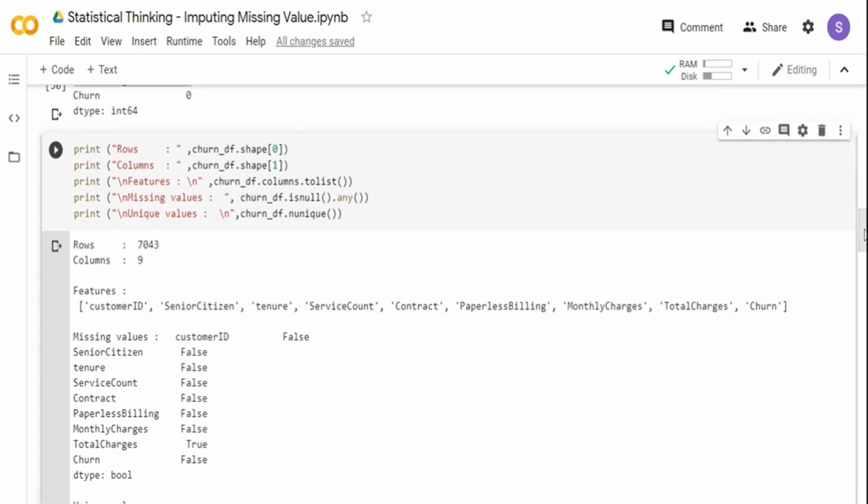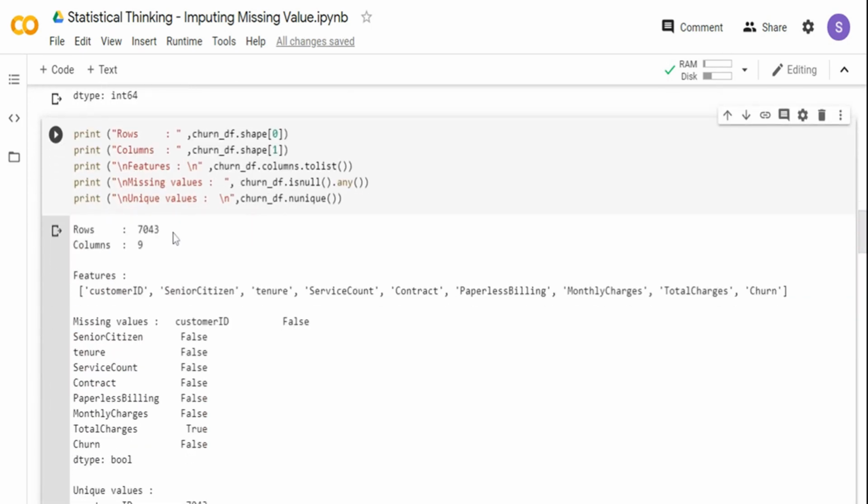Now, if you see over here, I have about 7,000 rows and 9 columns. So for 28 rows with null, it does not impact much. I can drop them, but think about if I have like 700 rows that have null, I want to see how I can impute them, right? So that's what I'm going to show, how to impute it rather than drop it.